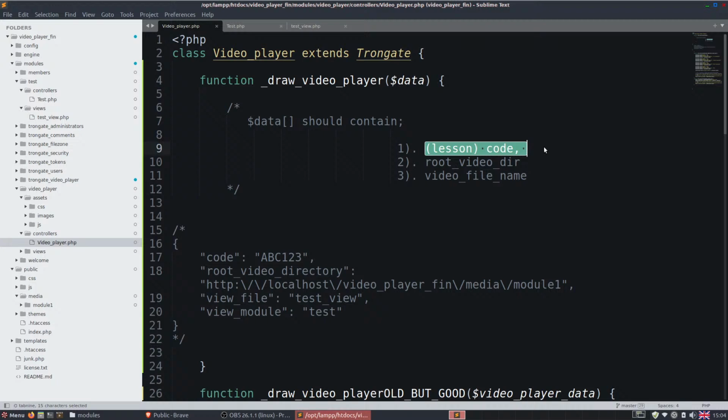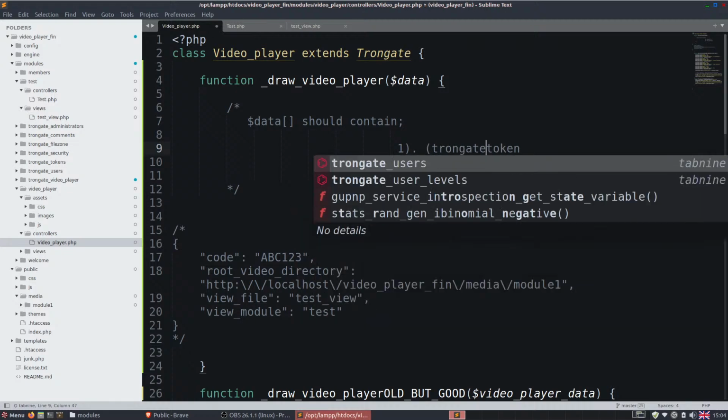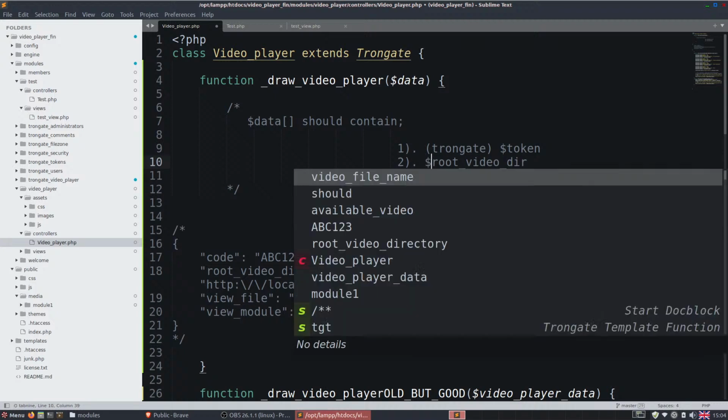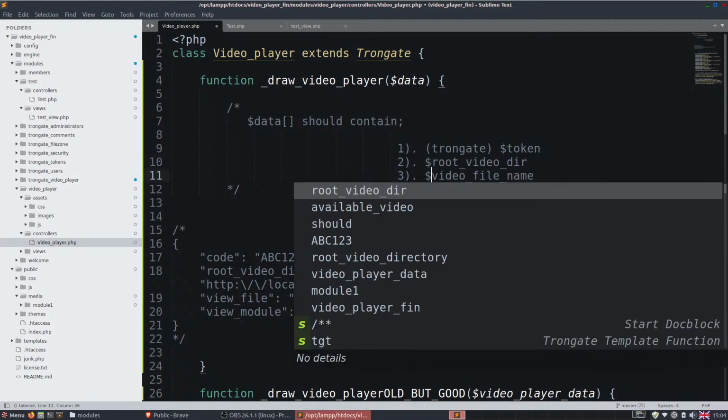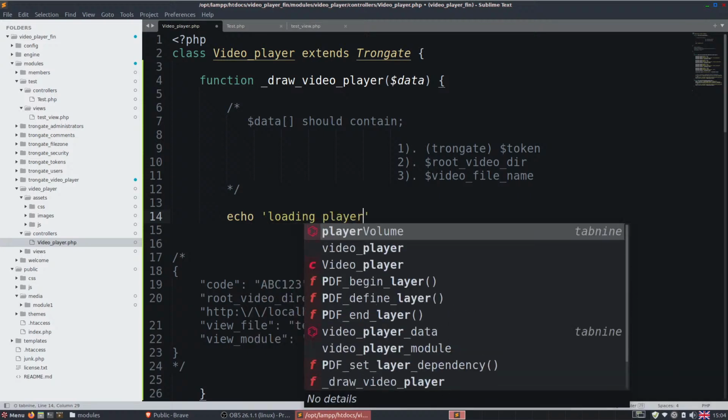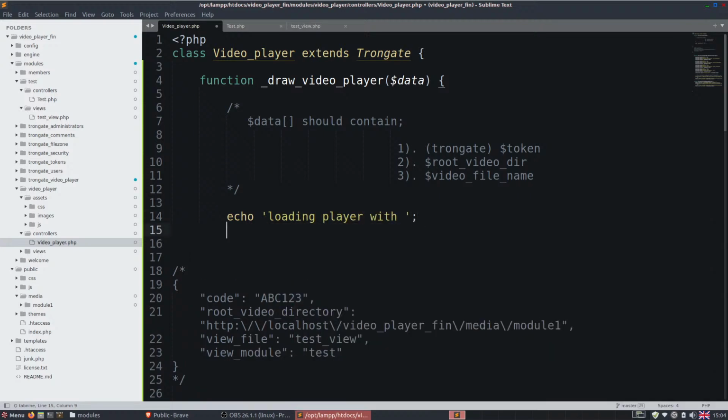So let's pass in a token. I think that's it. Okay, so here I'm going to just say echo loading player with, we're going to say JSON data.